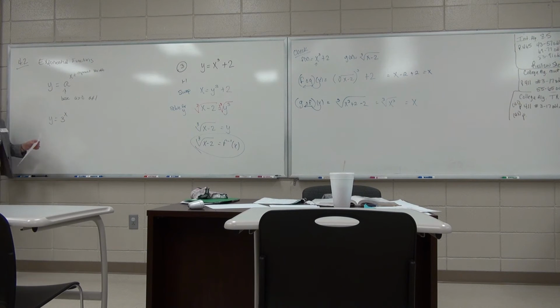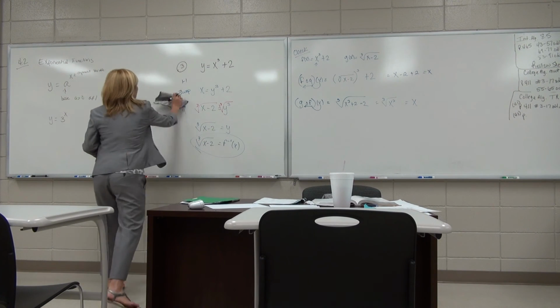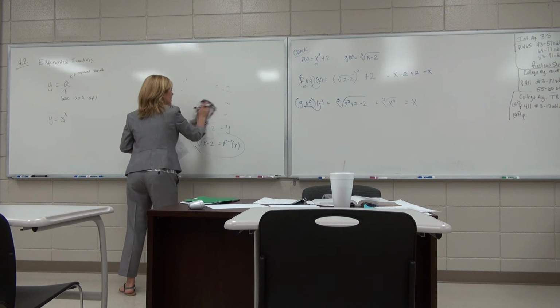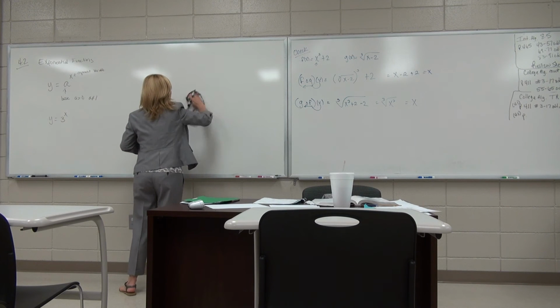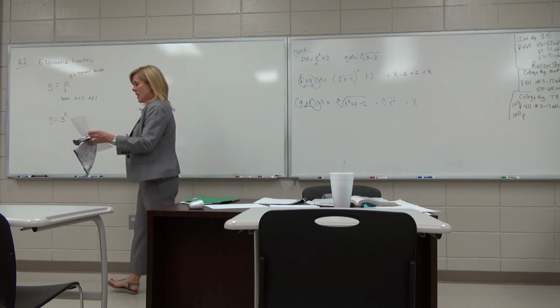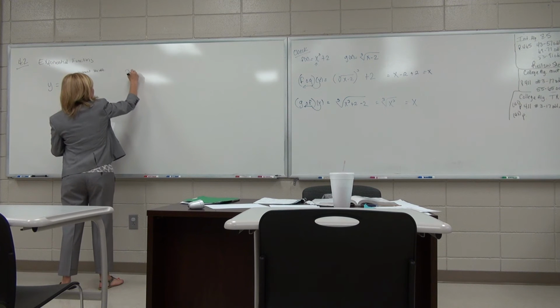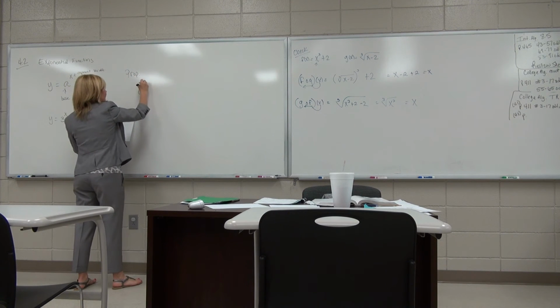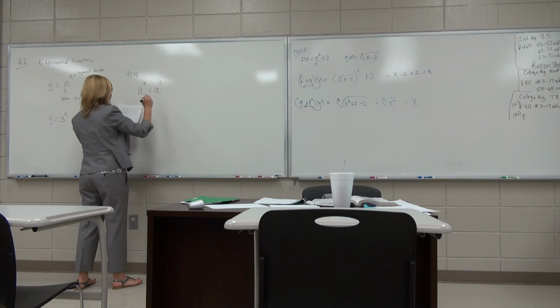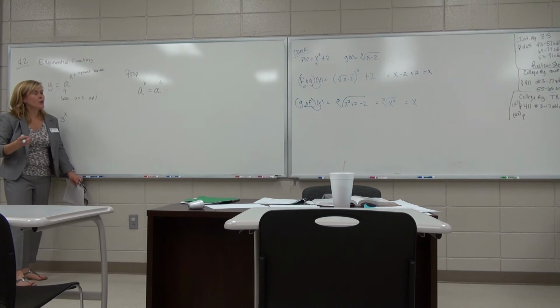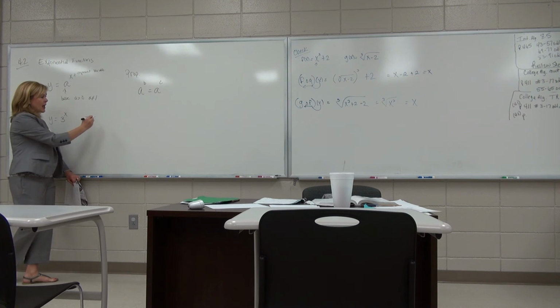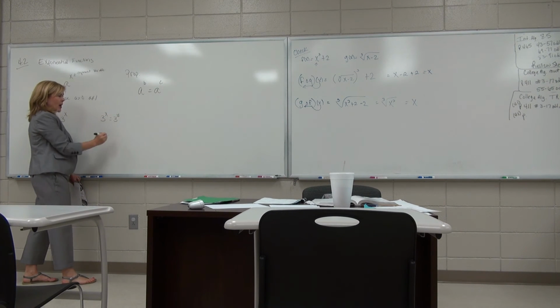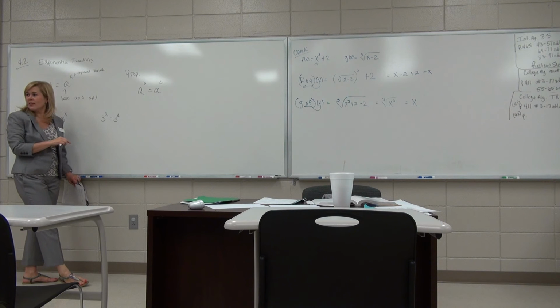One property that's real important to us when we're doing these, this is going to help us when we start to solve them, is if you have a to the b power equal to a to the c power, and your bases are the same, then what are the exponents? They have to be equal too, right? Like if you had 3 to the x is equal to 3 to the y, doesn't that mean that x and y have to be equal to make that a true statement?